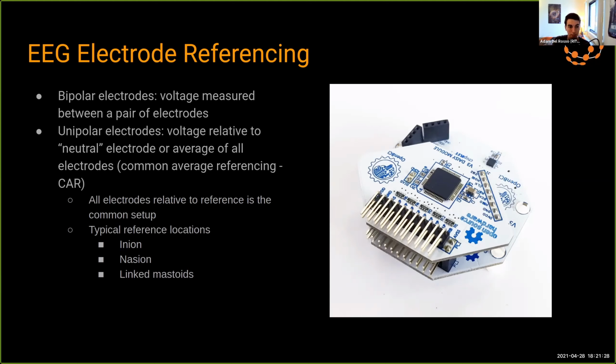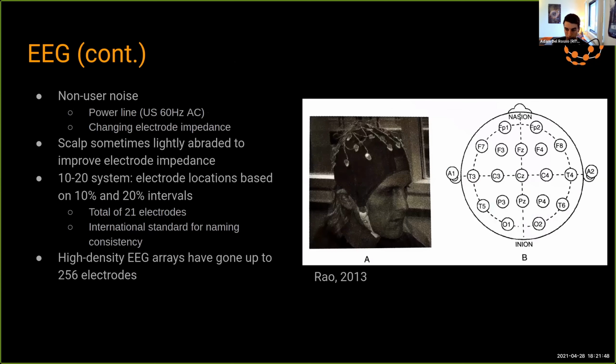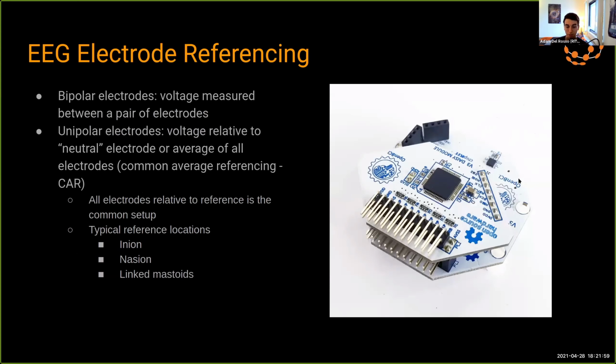electrodes. So this is a differential amplifier system. So it's amplifying the difference between your reference and the electrode of interest. So that's what we would call a unipolar electrode configuration, or you might also have a bipolar electrode setup. So if I flip back to the slide here where you can see the 10-20 system, you might have a bipolar setup where you're actually recording the difference between, say, C3 and CZ. That can give you some different information.